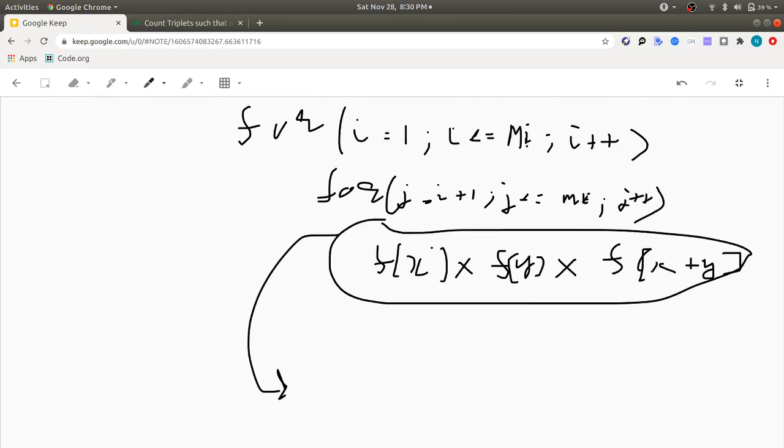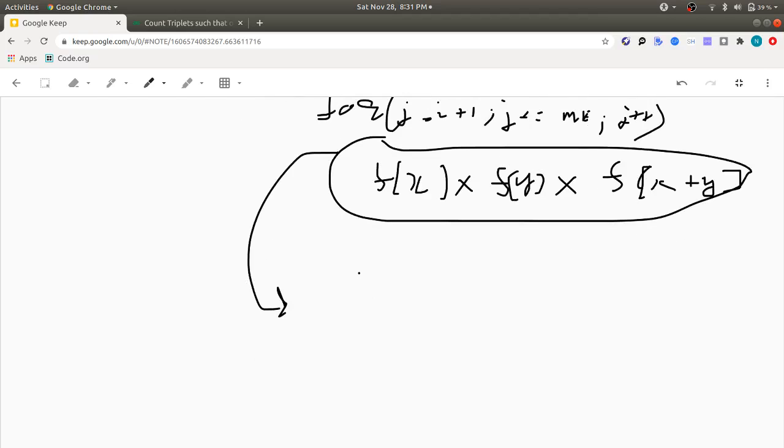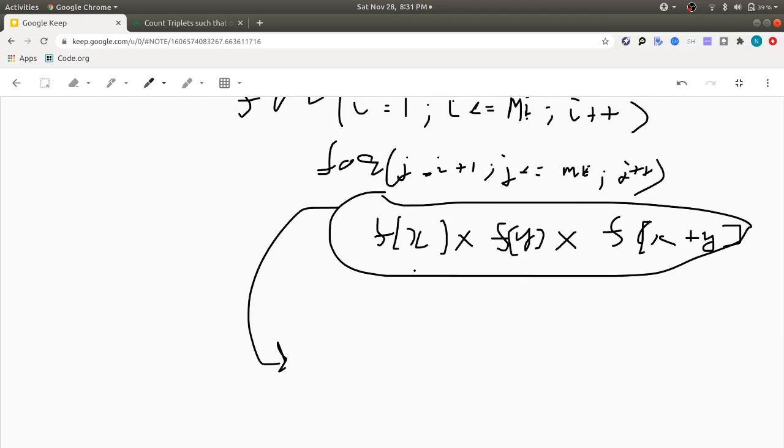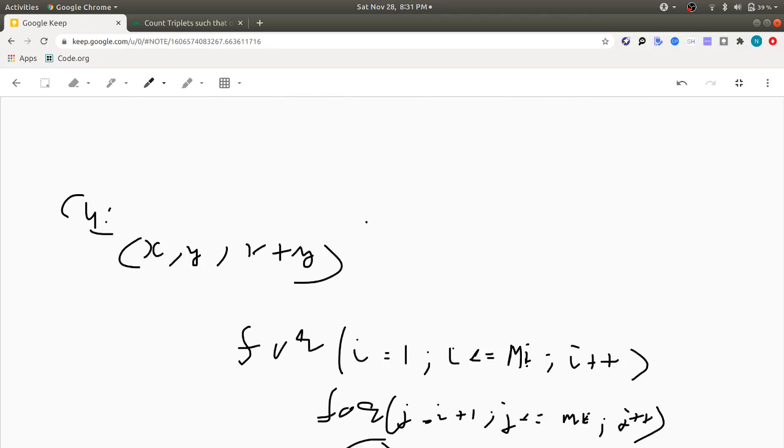So what is actually happening here? We have the count of x, we have the count of y. Like, say you have 3 2s and you have 2 3s, and then you have 4 6s. Okay, so you just multiply them, and then you can get the number of triplets that can form out of them. So give it a thought, you will definitely get it. It will just take some time if you are not getting it, and that's also fine. Okay, so this is how we are going to compute for case number 4.